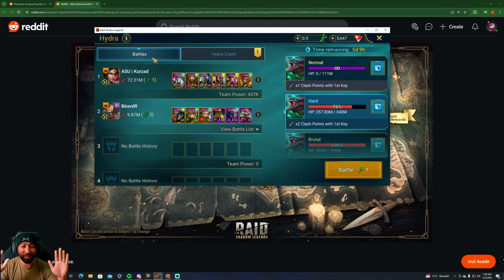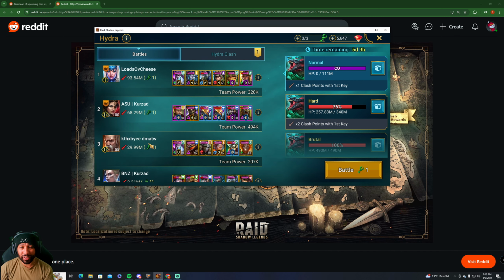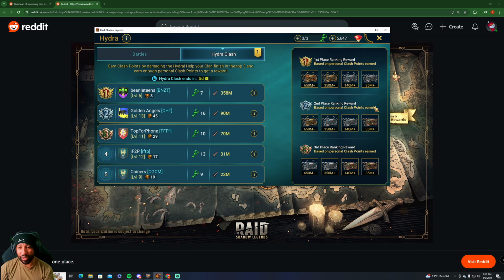Don't demonetize me, YouTube. I'm sorry. I know, don't use cuss words. But at the end of the day, it's like, I mean, look at Kurzot doing 72 mil on hard. I can only do 38 mil. So I'm in third place on my team. And it's like, I'm barely getting one of these chests.